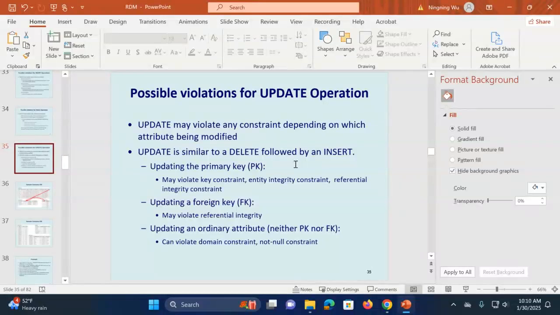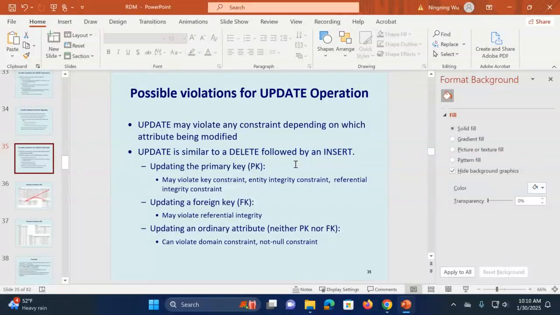And if the record we try to update contains a foreign key that references a key, either in the same table or in a different table, and we put the wrong value in the foreign key field, meaning that value does not match any value of the referenced key, then the foreign key constraint will be violated.